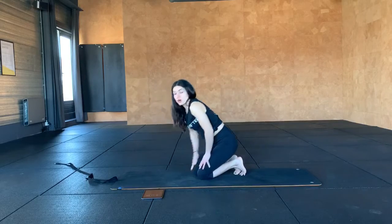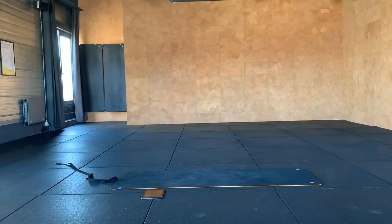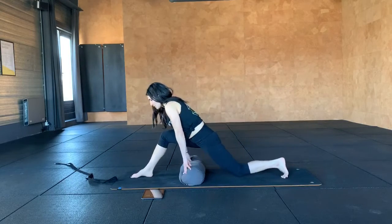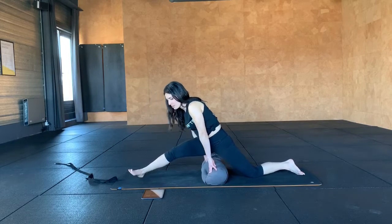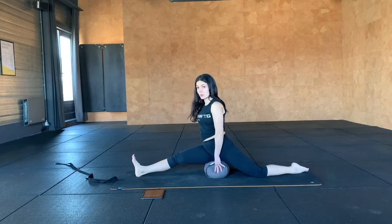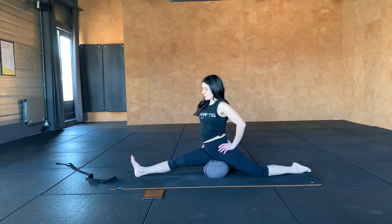Now, we're going to go for our actual work on the split, and today we're going to do it with a pillow. So, you grab a pillow, put it on the floor, right leg goes in front, the left one goes in the back. See if you can stretch out. Mine is not big enough because you really want it to support you. Ah, there it is. You really want it to support you.